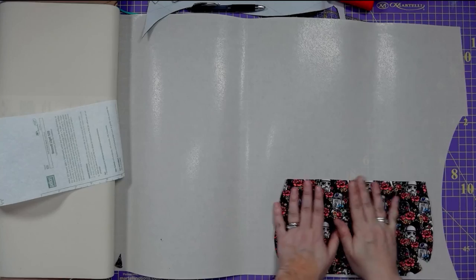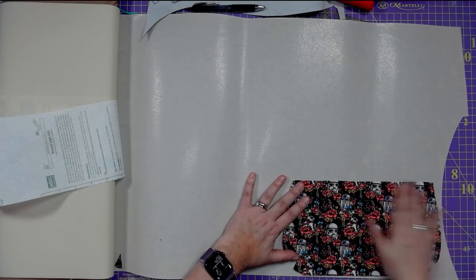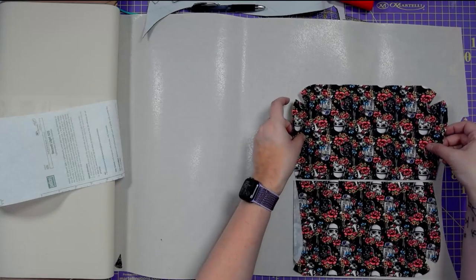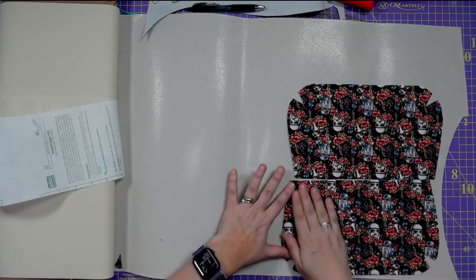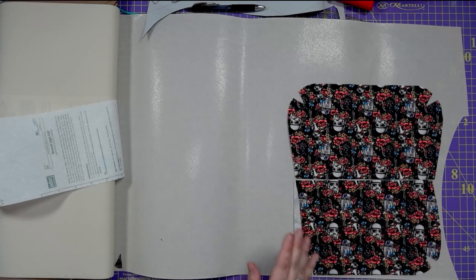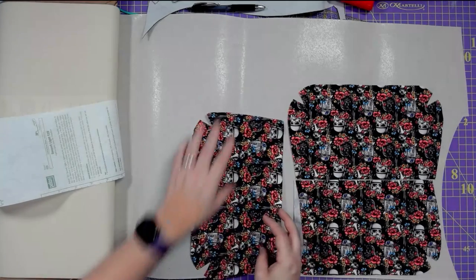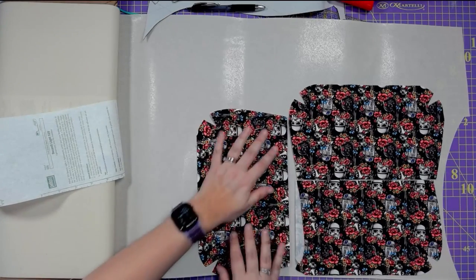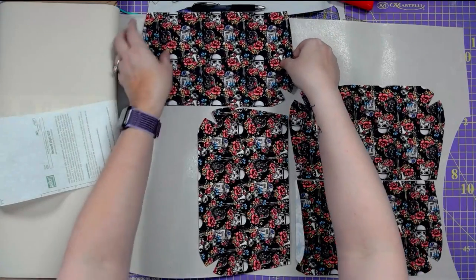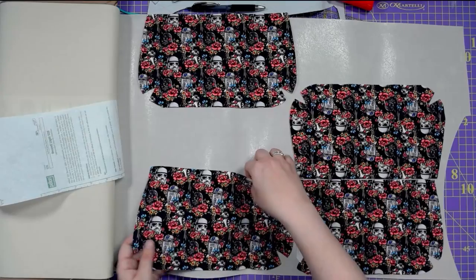You don't have to use every single ounce of your interfacing. Go ahead and lay out everything in the most optimal fashion, preferably go ahead and pre-press so this stuff doesn't happen during a demonstration. But lay it out, get it all up in there, however you think is going to be best. So you're Frankensteining, but in the opposite way.